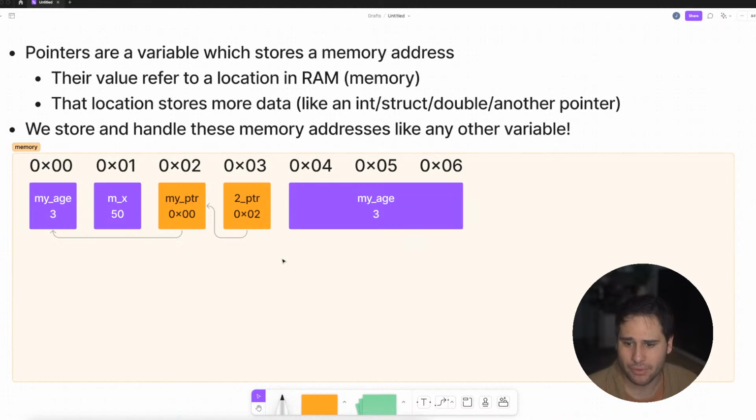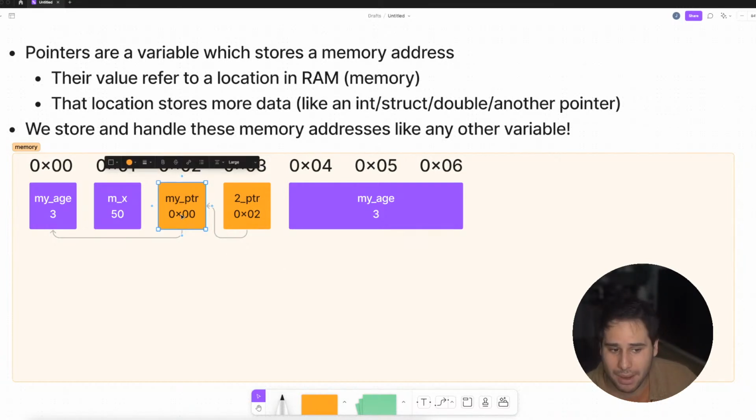SB asks, if some variables have multiple addresses, which one does the pointer take? So a pointer variable only ever has one value, like one pointer, and its own address. Like here, there's only ever one memory address in this pointer, right? A pointer points to one memory location. So a variable, unless you create some custom data structure that has multiple addresses, only has one. So if you follow it, you're going to follow this value.